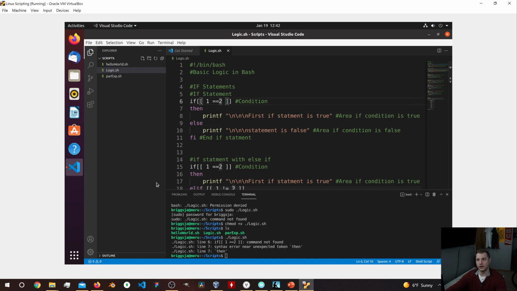Well, I know for a fact that this is supposed to have a space in it. So I'm going to save that, and let's see if that actually fixed the problem. So I saved it. Still line 6. Okay, well, I'm also noticing that this if statement is not highlighted in any way, but everything else is. Well, that's a little strange. Well, maybe we're missing that space.